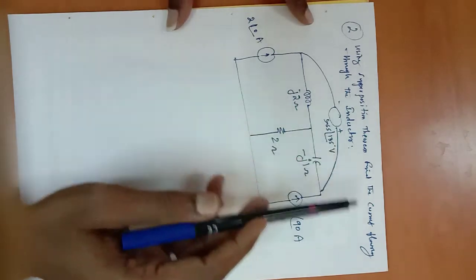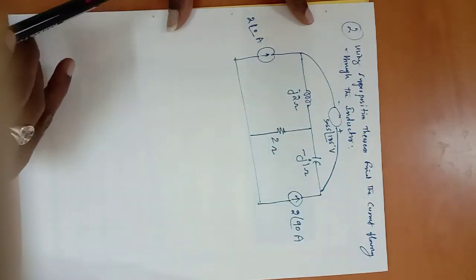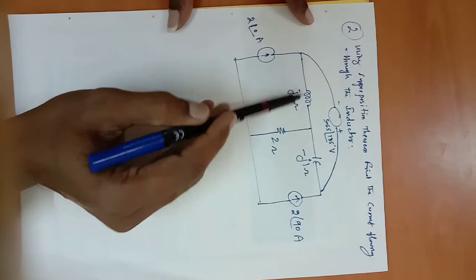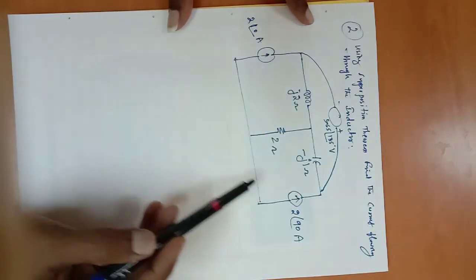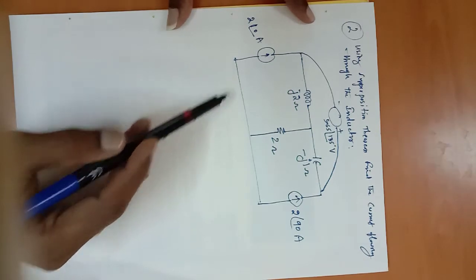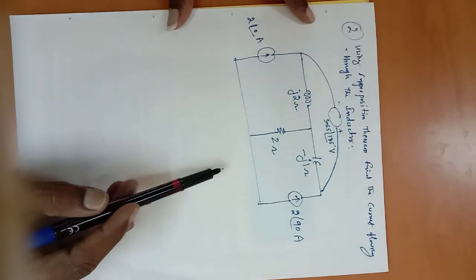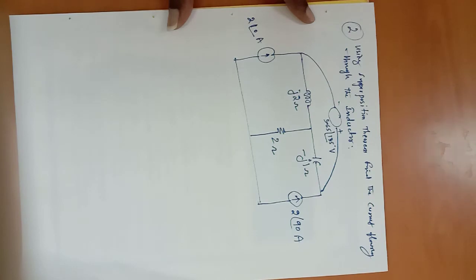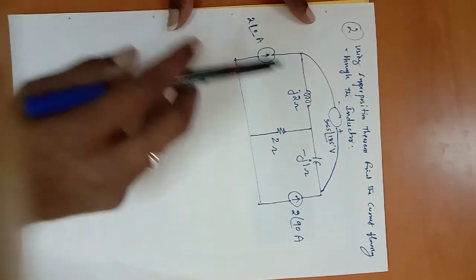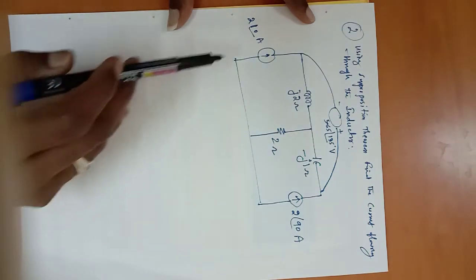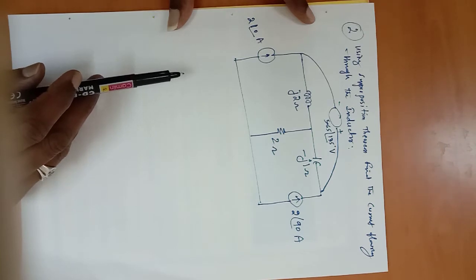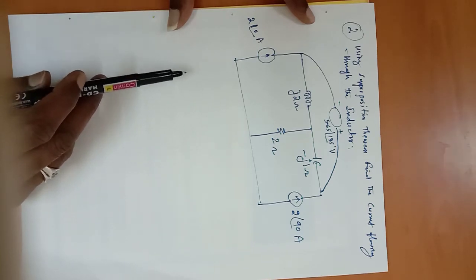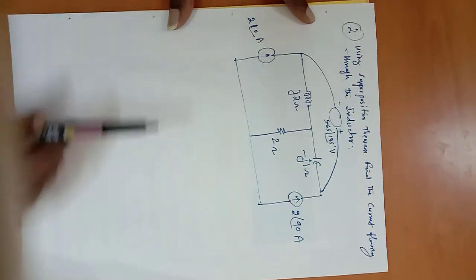Using superposition theorem, find the current flowing through the inductor. So the inductor is given here, the capacitor is here, the resistor is here. So it is an AC network. Now you don't have any dependent source, hence you need not worry about dependent variables in this problem. All are independent sources. You have 3 independent sources, hence you have to solve this problem thrice to find the response, that is the current flowing through the inductor.